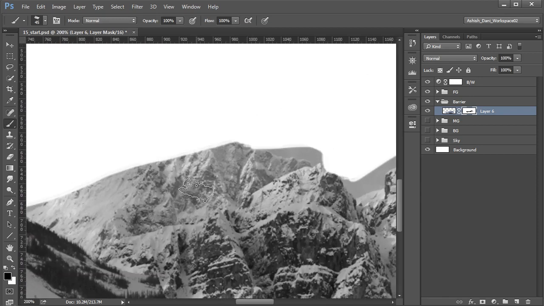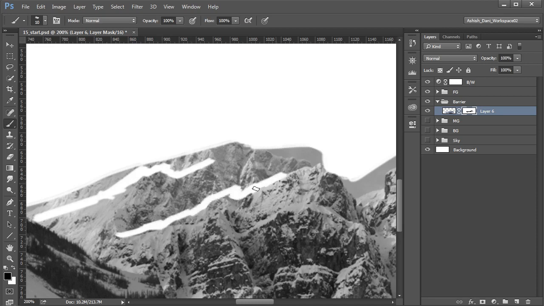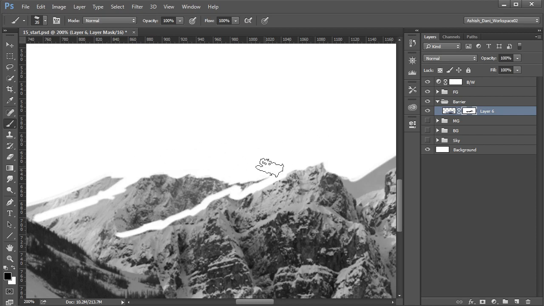Let's get in a bit closer. Alright, so just trying to follow a few of the rocks and snow that I'm observing in this image.